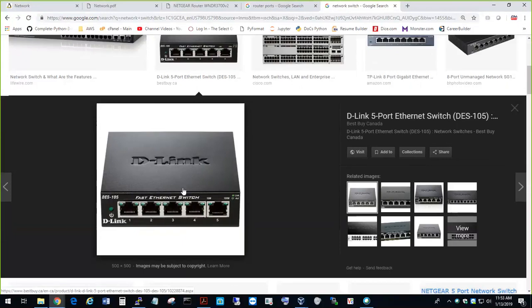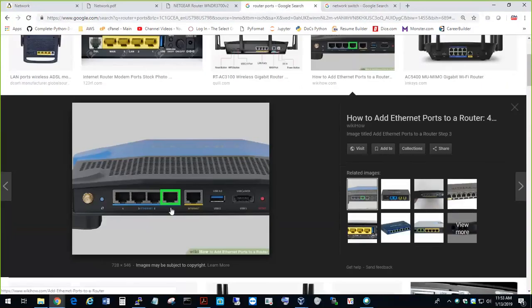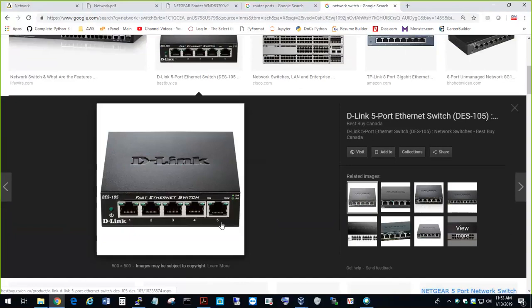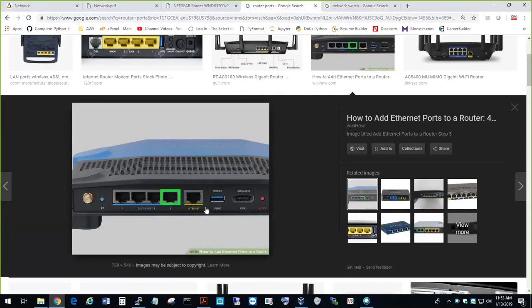When you put one switch right next to one here, it will be like adding just dummy ports, adding another five ports in here. It's not going to play any role like a router would, where things are going to change. But if this is a switch, the router will come with one port and a few switches. I mean, a few ports.